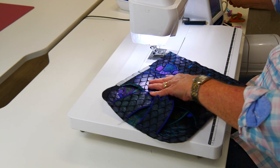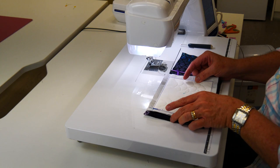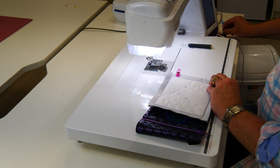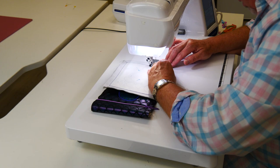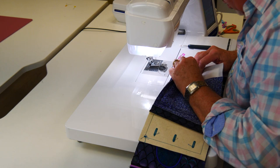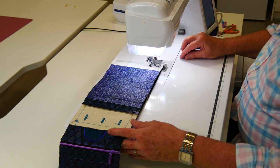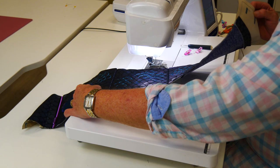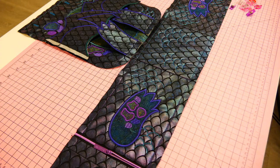For thicker seams on this project I use the 90/90 topstitch needle. Now we want to make our gusset as we did for our lining — we've joined our top sections onto the zip pockets, so now we want to join our base section onto those side seams. We're stitching just inside the original perimeter stitching line of the embroidery on the block. The seams seem to be pressed open — no need to take any bulk out of them, they're actually fine.